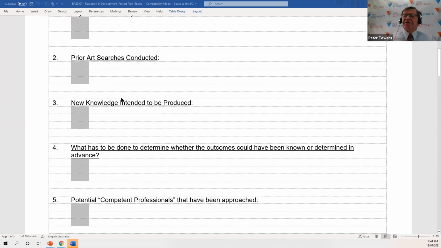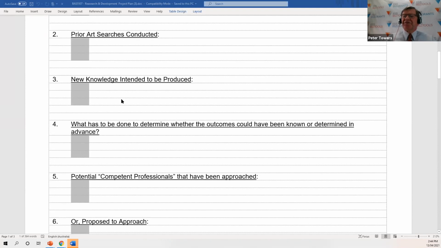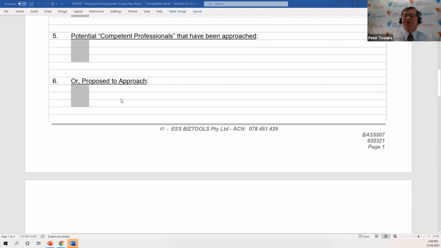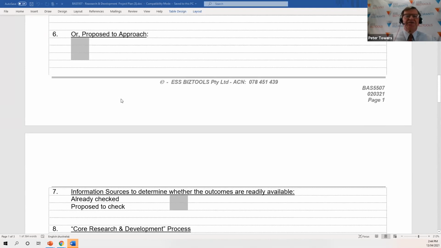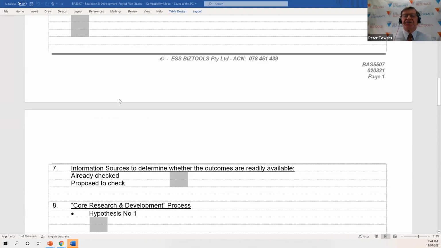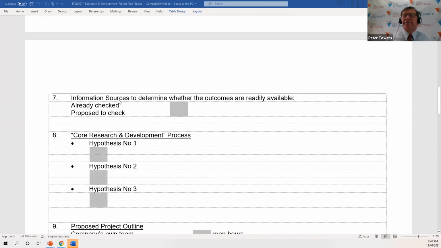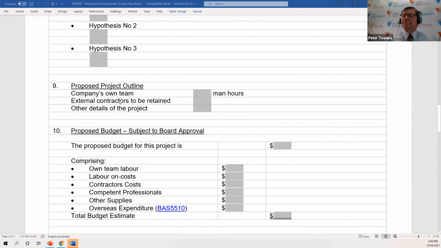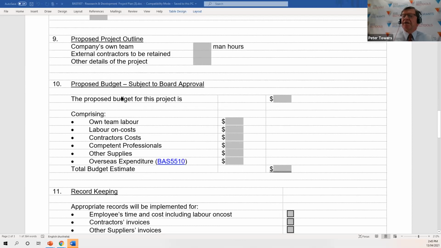So this is a document that, out of everything that's happened so far, but we haven't done any work. All we're doing is assembling the information to submit a report to the board of directors, irrespective of whether the board of directors has only got 1 director or 6 directors, doesn't matter. It's the process that it's going to the board, and it's clearly identified what's going to be done, including the labour costing and the cost estimates.